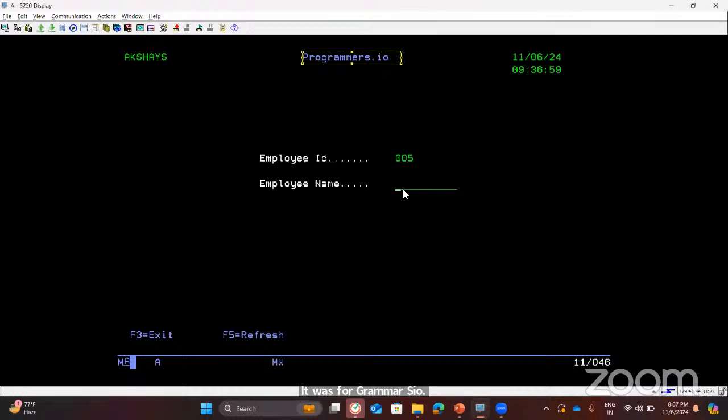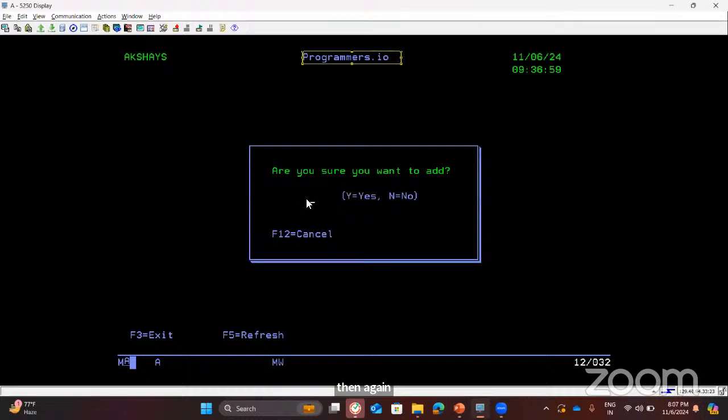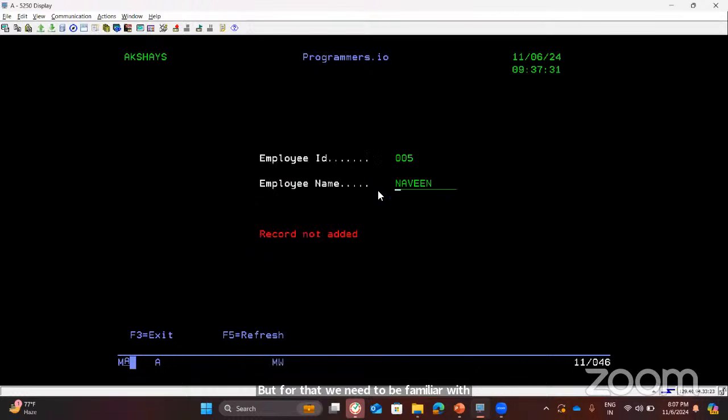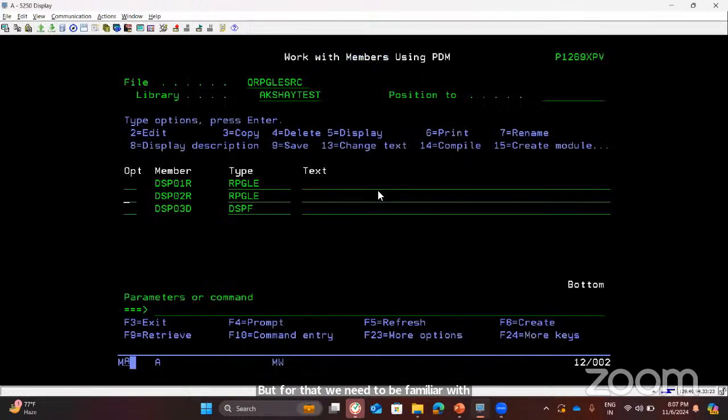Then again, the field is now not being populated with n by default. It will ask us for the input. So directly using option 2 after designing the file, we can make some changes if we want. But for that, we need to be familiar with whatever changes we want, and we need to be familiar with the DDS.